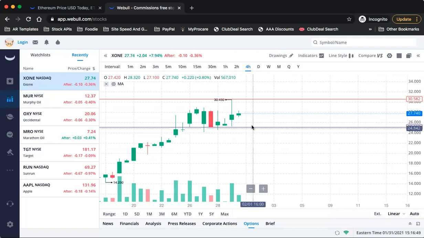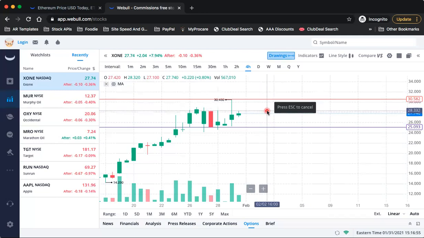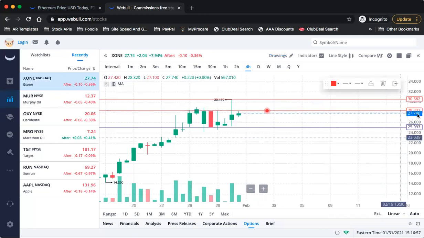So I'm going to try the 4 hour. Look at the 4 hours, it's telling us something here. The 4 hours is telling us there was some sort of reaction to this 28.3. So it went over, it came back down. A big red bar. ALD 25 went up. Someone bought in at 30. I don't know why, but came back. They didn't really go back down. Now it's going back up again.